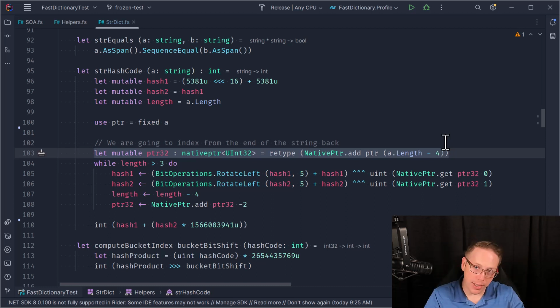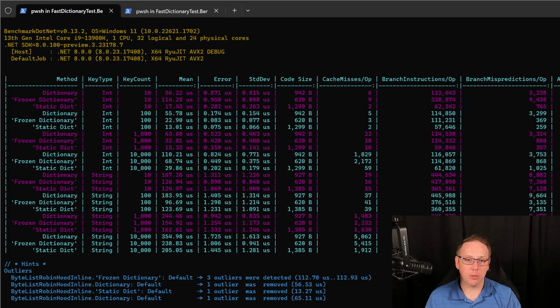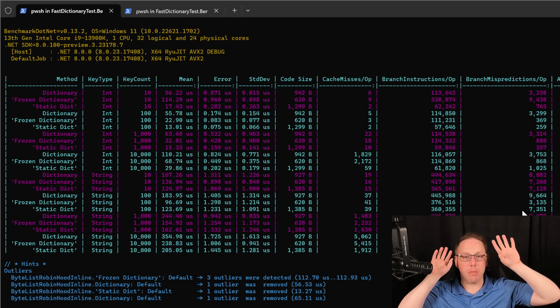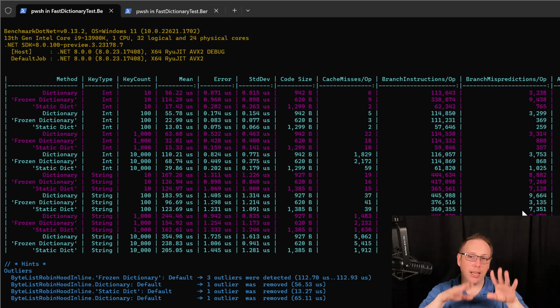And so we're wanting branch mispredictions to come down, because when we look at the code and we look at the branch mispredictions, we see that the FrozenDictionary has much better predictability than the static dict. They have 4,000 branch mispredictions. We have 7,000, 2,900 versus 6,000. So we are only looking at the part of the string that provides uniqueness. And we are making that code for computing the hash code highly predictable by not having multiple loops for picking up different chunks of data at a time.